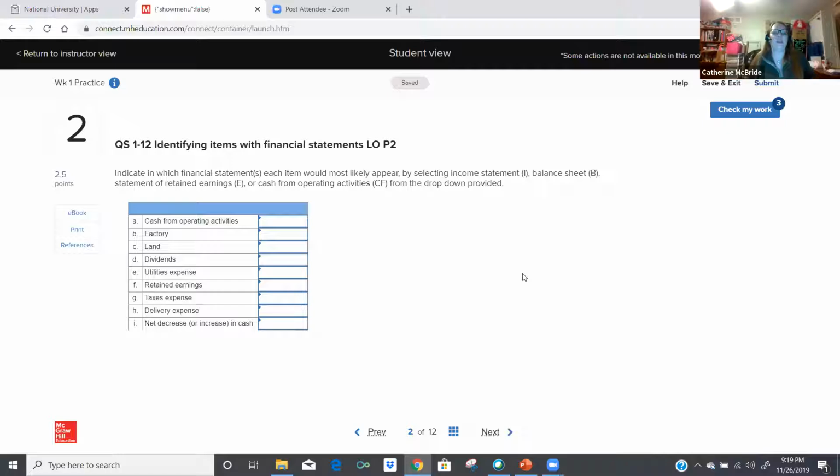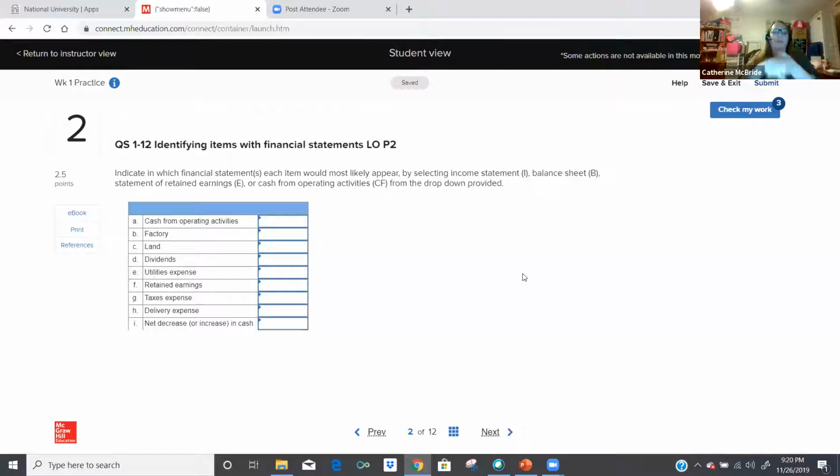Everything that you have to know about the cash flow statement, you're actually going to learn this week, because the only thing you have to know from the cash flow statement is what types of transactions go on it. That is it. You don't have to be able to do one. So we have the balance sheet that has assets and liabilities. We have the income statement that has revenue and expenses, and we have the statement of owner's equity that has beginning retained earnings, net income, and dividends.